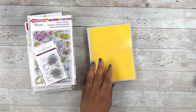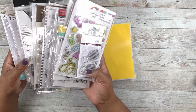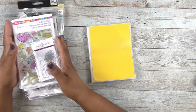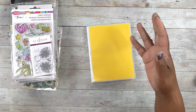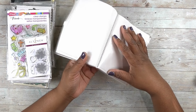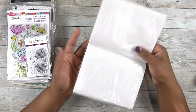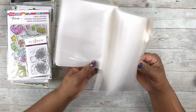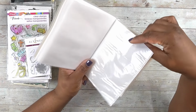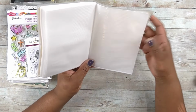Let's put this aside. So at the moment, I have this stack of stamps that are still in the original packaging. I clearly have not used them. They're not out and available, easily accessible to use. So I'm going to use those to show you how to do this little hack that I came up with. So this Dollar Tree item has 24 pockets, 24 pages. There's a pocket on each side, one here and one on the back. So there's 48 altogether.